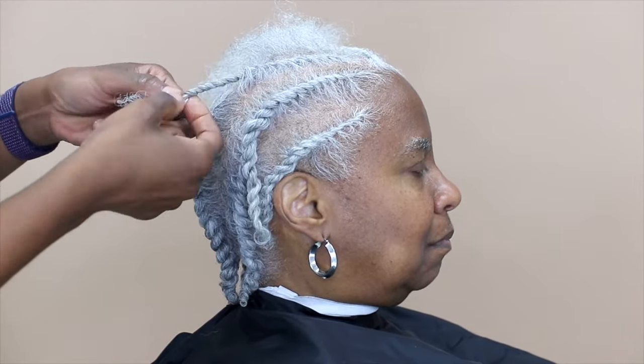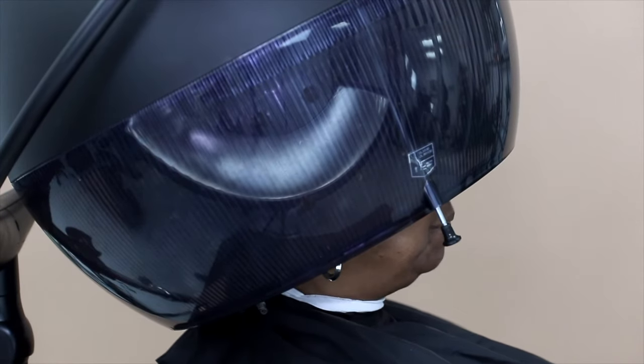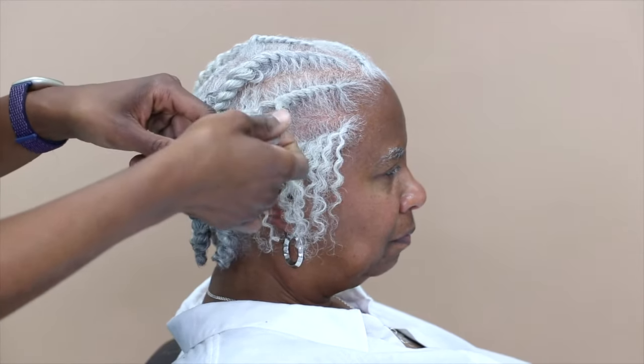After flat twisting the front of her hair, she will sit under the hooded dryer to completely dry her hair. Once her hair is completely dry, we will unravel the twist and fluff to style.